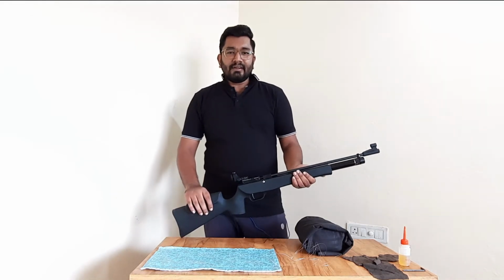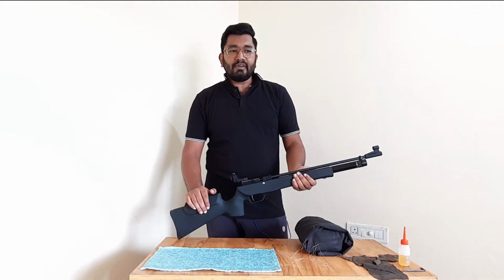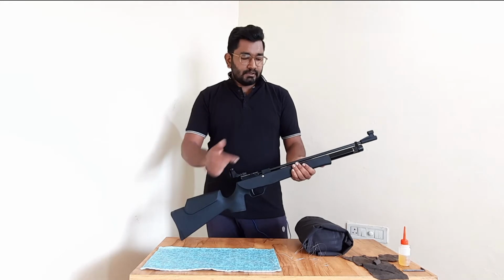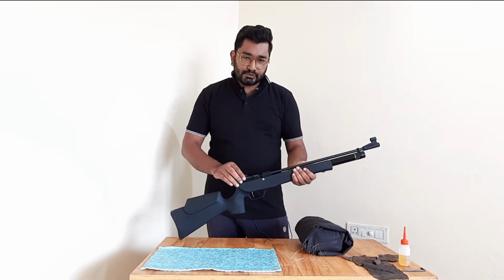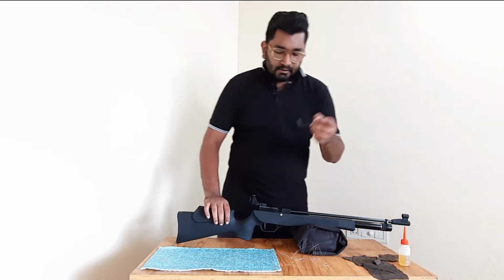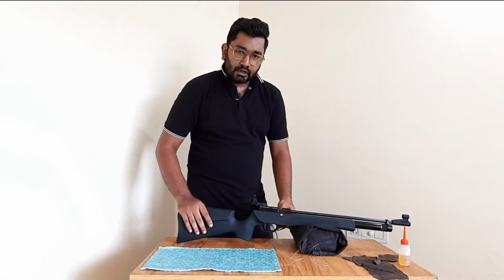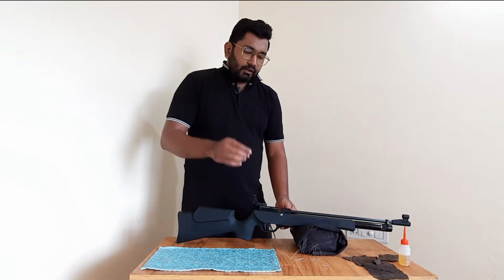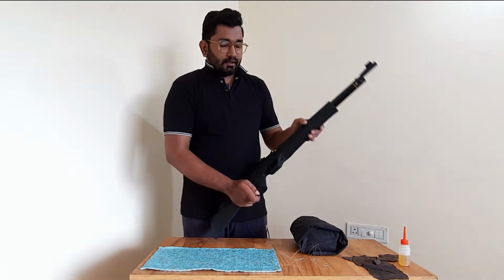Moisture is a real villain when it comes to gun keeping. If you're storing your gun without shooting for a couple of days, and there is moisture in the room where you're keeping it, there's a chance of rust getting on your barrel and on the metal parts of the action as well. So we're going to take the Allen key and remove the action, the cylinder and the barrel from the stock. We'll keep the stock away for now, and take a cloth and wipe it down. So let's quickly disassemble the gun from the stock.